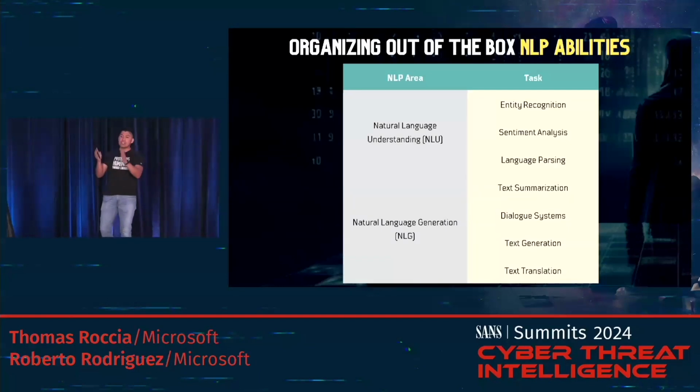Now, this is a good table that I hope you can take, and you can start categorizing some of your work. When you talk about large language models, we're talking about natural language processing. So if you ask, once again, is this email phishing or not, sentiment analysis is NLU, right? If you're saying, let me get all this information that I want to process and summarize, that's natural language generation. It's just a way to start being more organized when you talk about some of the ideas that you might have.